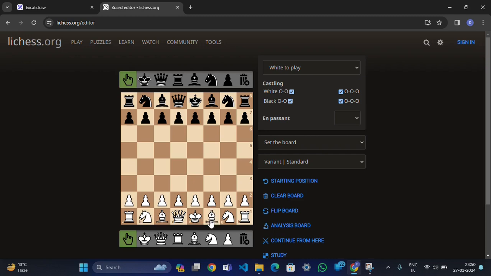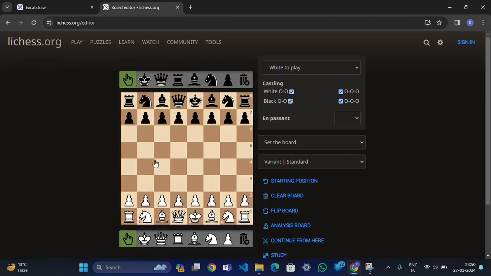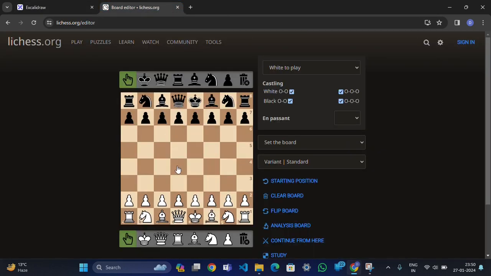The value for this knight, this bishop, and this bishop would be same. But if we are talking about this one, the value of this pawn and this pawn would be different. It's not actually a value, it's a piece ID, which would be unique for all these 32 pieces. So this would have a unique ID, this would have a unique ID, similarly this would have a unique ID, and you get the point.